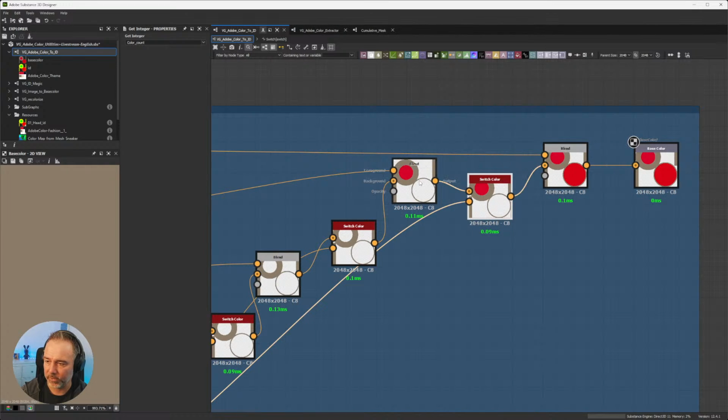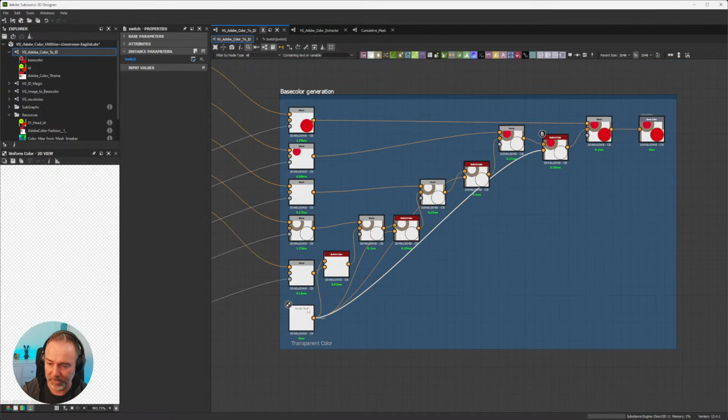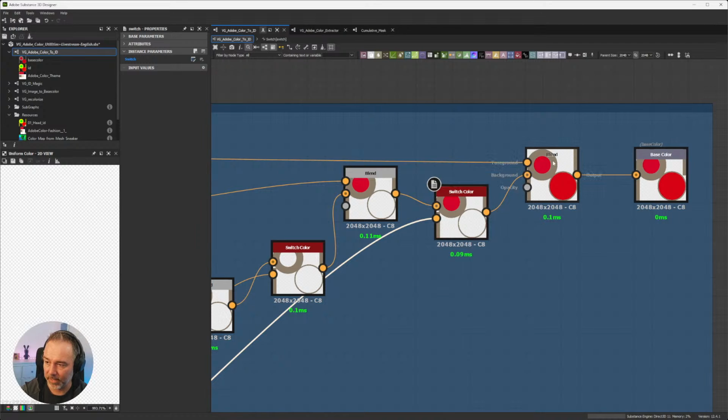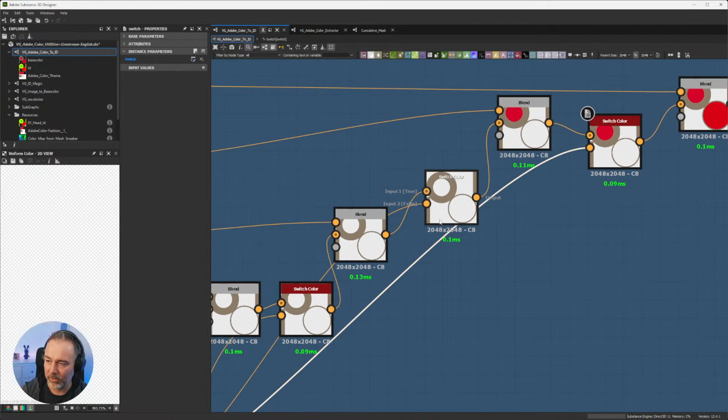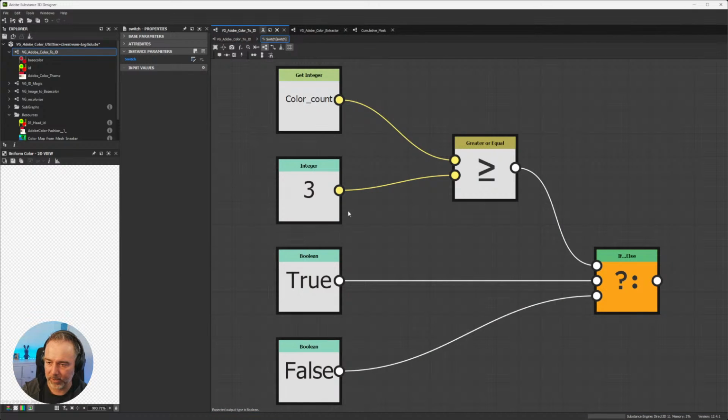If not, return false. False is something black, not exactly black, but empty. So if it's false, you say, okay, just take this one. If it's true, take this one and this one. And you repeat the same operation. If it's greater than 3 here, true or false, etc.